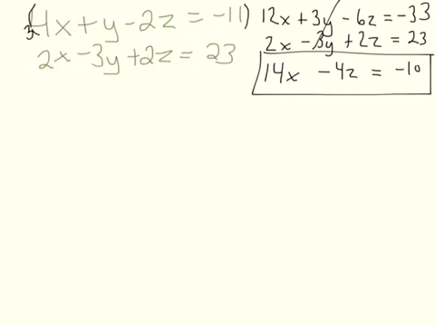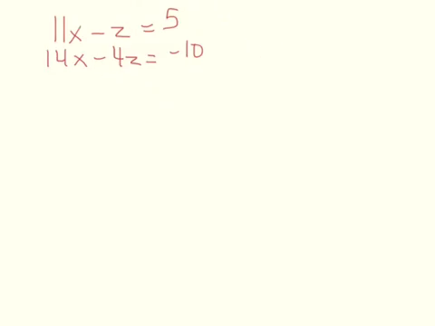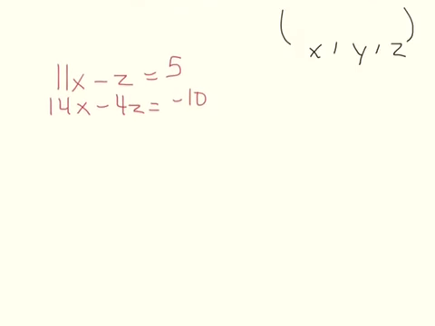So what we're going to do is take our last 2 resulting equations, because now my y's are gone. Here's what they look like side by side. Now this is what you guys are used to solving. You're used to solving a system when you have 2 variables. So let's keep in mind what we're trying to do here. We're trying to find our x, our y, and our z value. So let's treat this just like a regular problem, and let's try and get one of our variables to go away. So let's pick z.